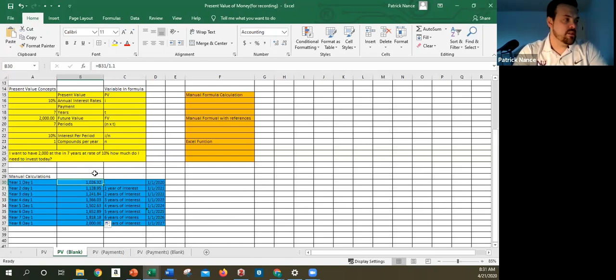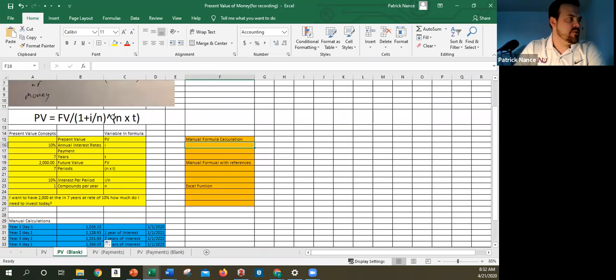from now. I could also say that the present value at a discount rate, and discount rate just because we're doing it in reverse, still an interest rate stated similarly, it's called a discount rate. At a discount rate of 10%, the present value of $2,000 7 years from now is $1,026.32. So that's kind of the step-by-step calculation of it, to show this function, but with the numbers in it.